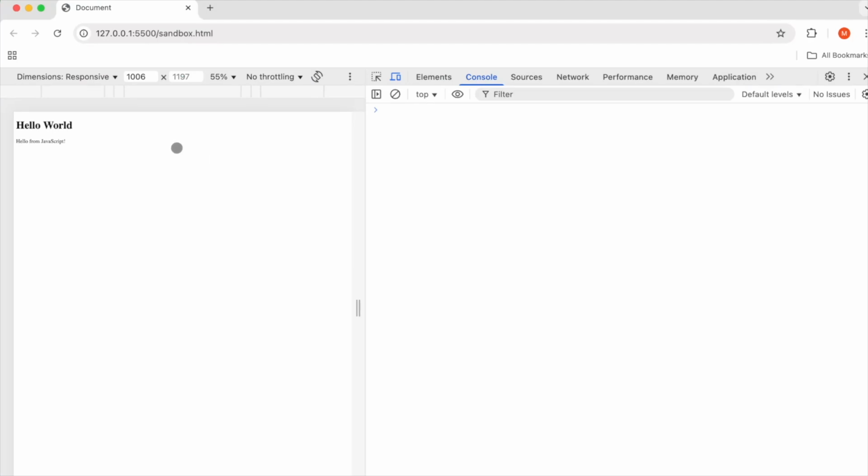Now, why do we need the DOM? I think that's important to understand. Well, I already mentioned that HTML alone is just static, and JavaScript needs the DOM to read content, update elements, respond to user actions, create or remove items on the page, and the DOM is what makes your web page interactive. Without it, we wouldn't be able to do things like build drop-down menus, validate forms, and update the UI in real time. And that's the DOM. It's a live version of your web page that JavaScript can read and change.